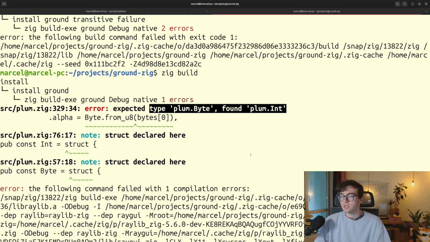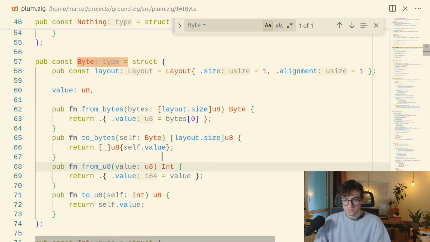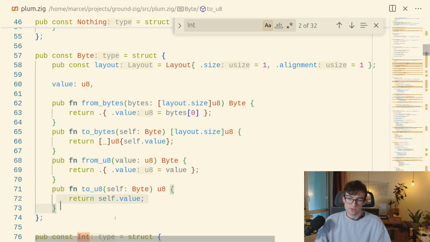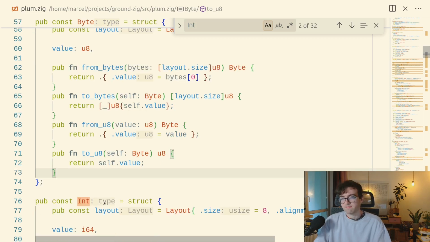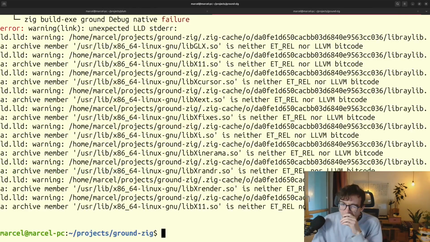All right. I mean, why would you not just use dot value? That's kind of weird, but I guess. Okay. It built, although with warnings.